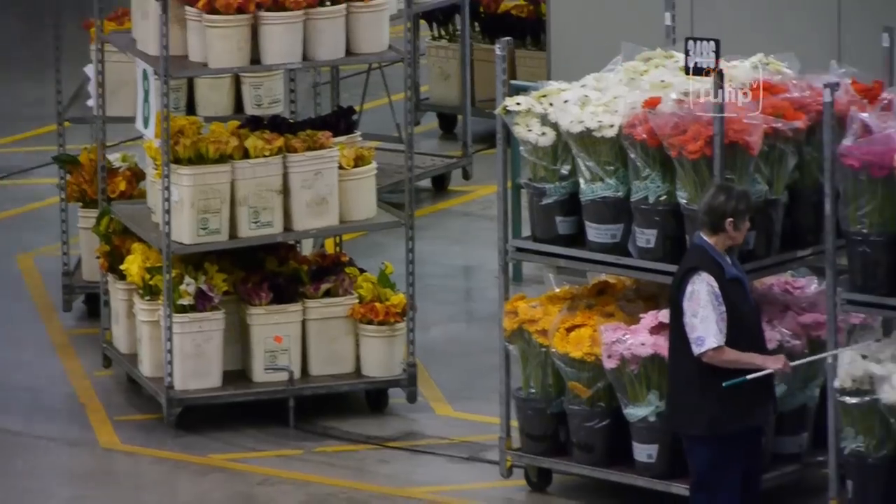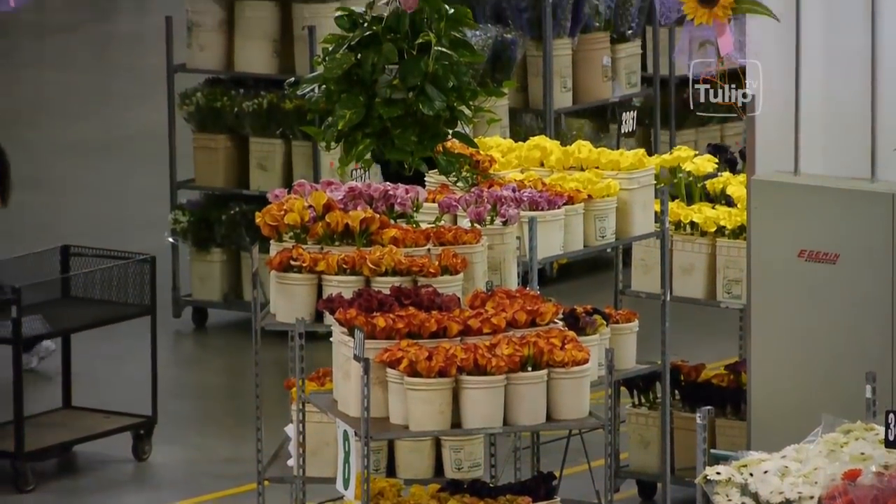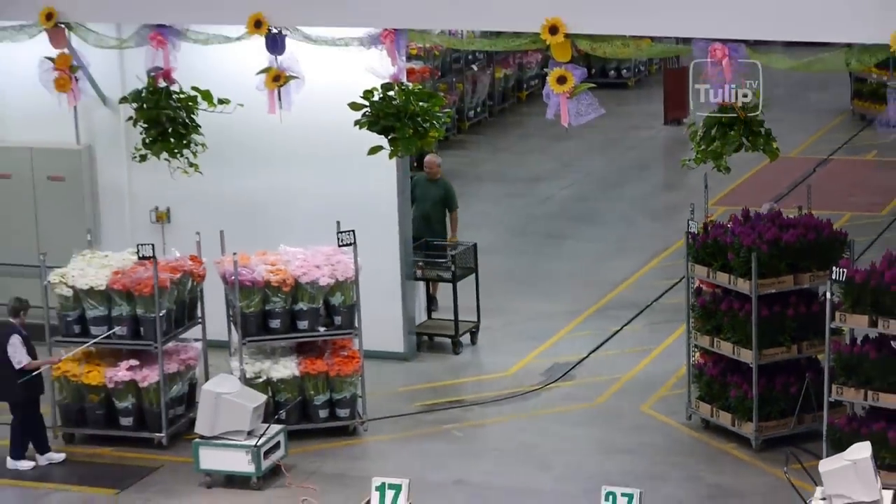The peak time for flowers obviously starts with Valentine's in the new year — everybody buys their sweetheart some type of flowers, mainly roses, tulips, and other products. Then the next big holiday is Easter, so hydrangeas and Easter lilies and other lilies are sold. For spring and Mother's Day, basically everybody is into buying plants, and the variety is enormous. Our big peak of selling product is April, May, and June. Then for the rest of the year there are holidays like Thanksgiving, and Christmas is big as well, but Christmas traditionally involves a lot of poinsettias.